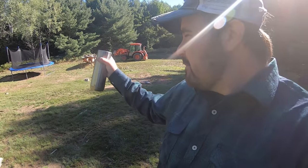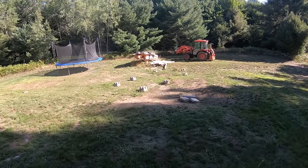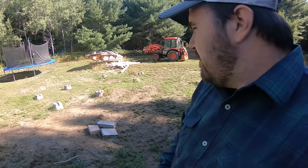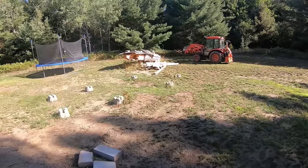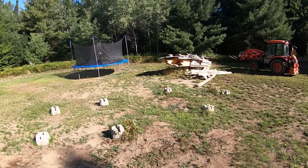That lumber back there has been sitting in that trailer in that location for probably two months. I had tried to get this project started two months ago, and I just didn't have the time, didn't have the will, and wanted to finish off some other stuff first. I didn't want to start too many projects at once. And so now, with the bugs gone, now is the time. In just a minute, I'm going to get all that lumber out of the trailer, because I need that trailer to load up with equipment.